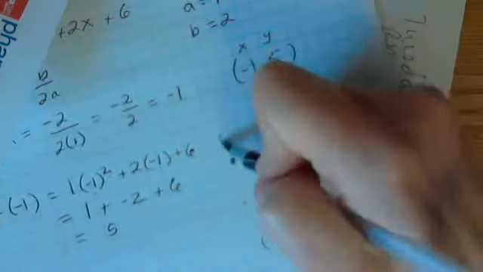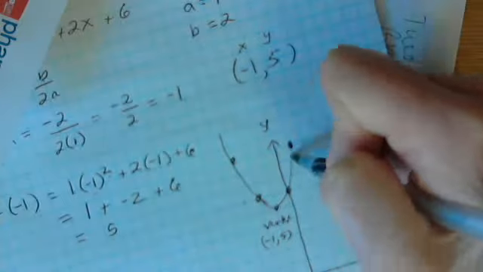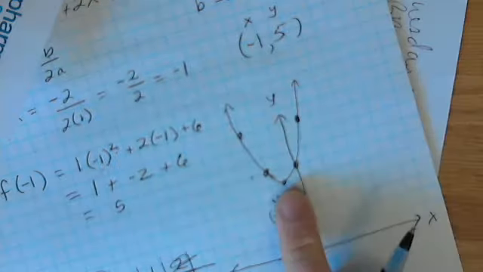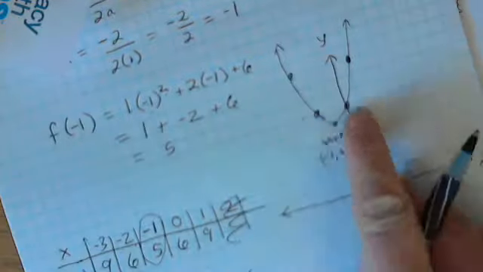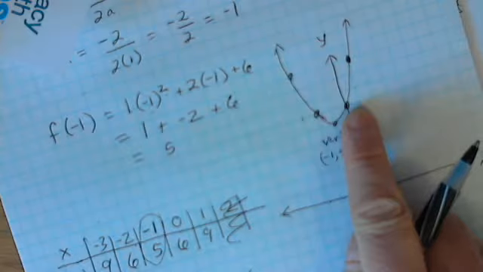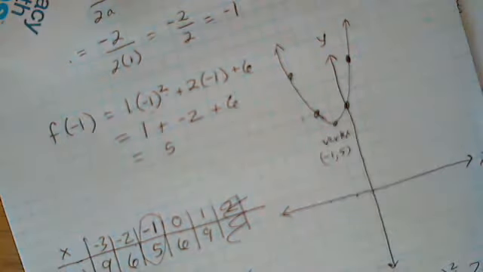And that is about all we need, because I know this is going to be a parabola, and if I connect these points with a nice curve, I see that it's symmetric about that vertex. The values to the left and to the right in the t-table also are symmetrical on the graph. And so are the next two pairs. Parabolas are really easy to graph.